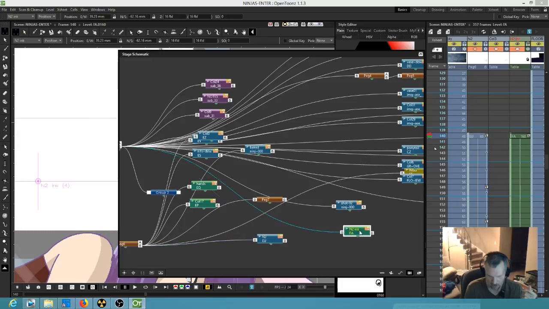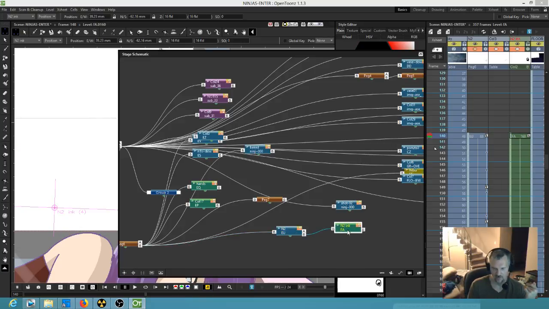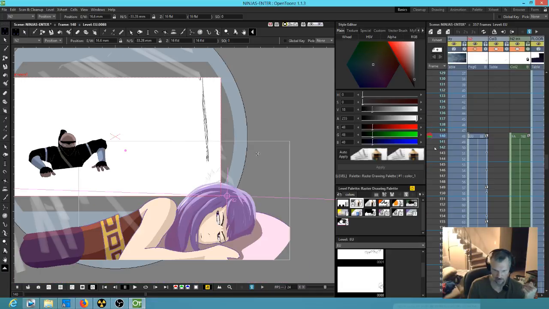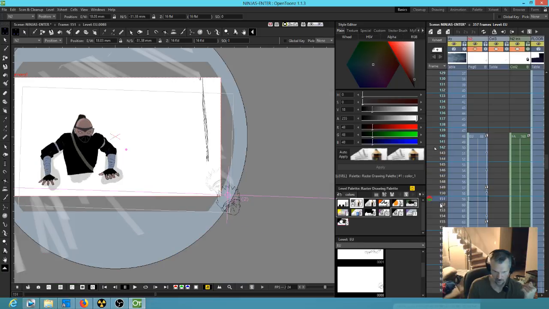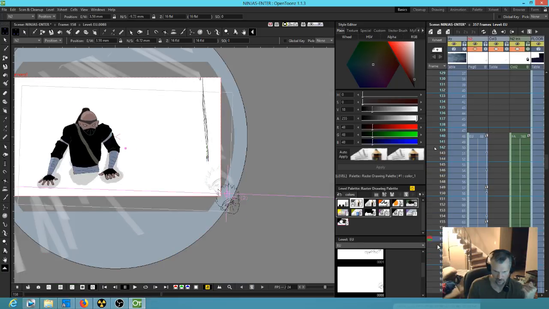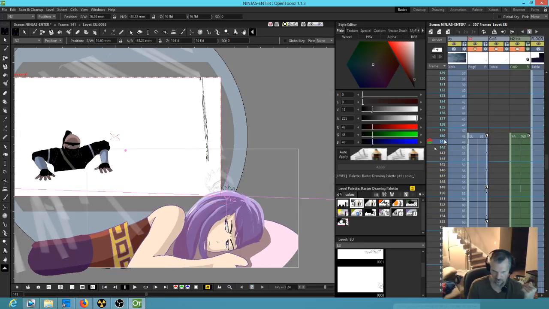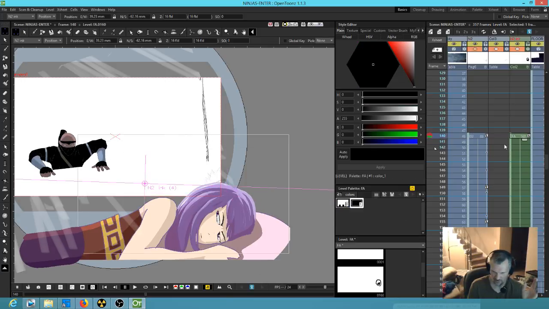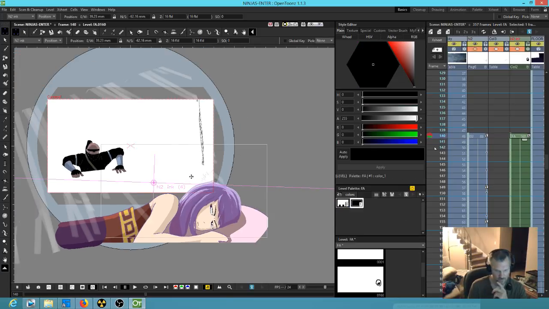Found it. Okay, so normally this takes 5 seconds. Today it took 5 minutes. Sorry. Okay, this is what we're going to do. We're just going to grab this and tag that to that, like that. Now because the ink is a child of the drawing, when we go back here, you will see that they move together.